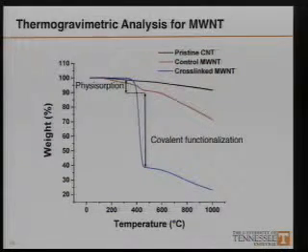On the other hand, the difference between the red curve and the blue curve, which is the difference between the crosslinked sample and the control sample, gives the amount of actually covalently functionalized crosslinkers on the nanotubes. So this provides an indirect evidence for covalent functionalization.